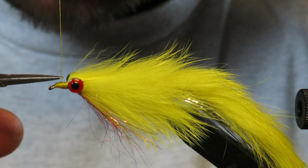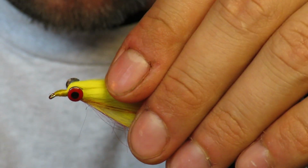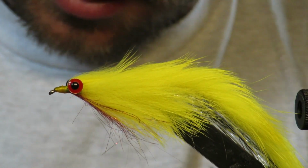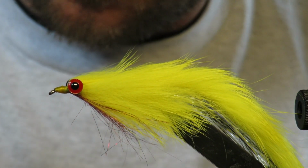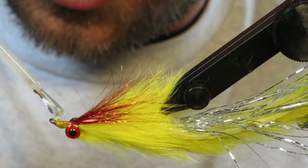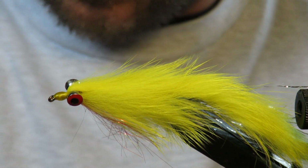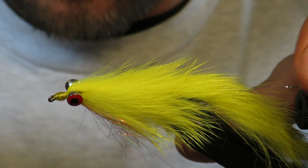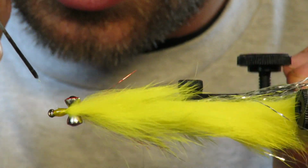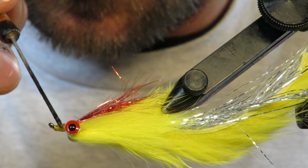Little wiper fly, pretty quick, pretty easy to make. All I do for the head here, got a few fibers sticking there. All I do for the head here is just put a little Sally Hansen's down. I'll just put a few drops. Careful not to put too much because that can be disastrous. There we go. I'll probably put 2 coats down just to be extra sure, because this is a fly going out to somebody in Kansas, this shipment of flies, so I hope they have the best of luck with them.